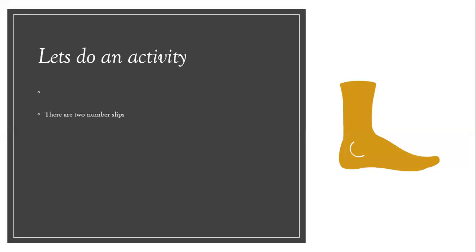So there are two number slips which I have given to you. One is 542 and the other 673. Yes. So take these numbers on your paper or a book or anything like that and start answering the questions. Now tell me, the above number has how many hundreds? For the number 542, how many hundreds do we have?